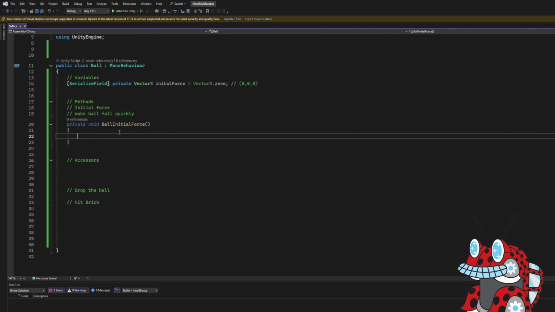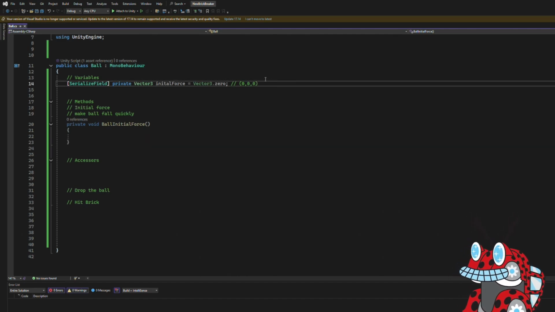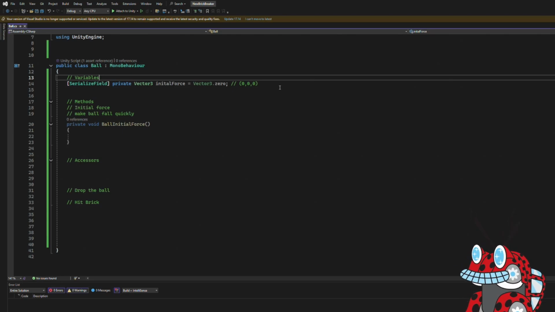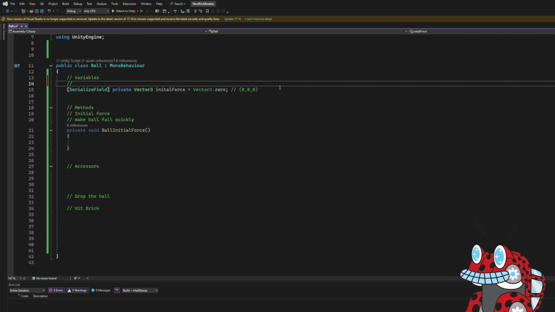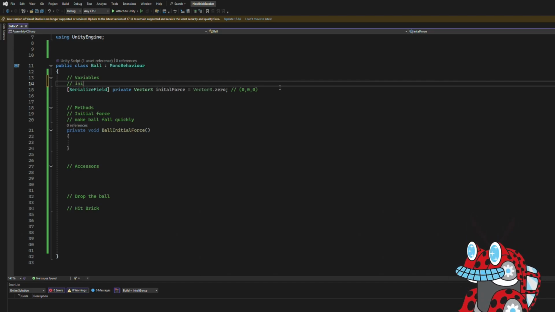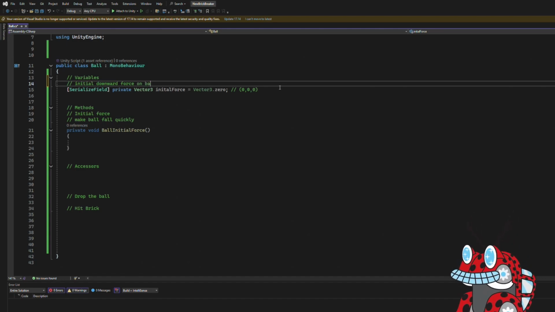So I'm going to do another variable up here. So let's first of all label this. This field is initial downward force on ball.